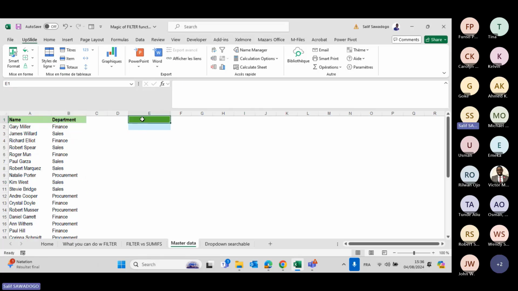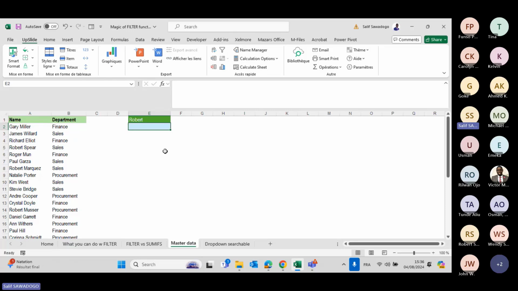The aim is when I start typing, for example, the name of an employee, and I go to the drop-down list, I want to see all employees whose name starts with, for example, Robert. I want to see all employees whose name includes Robert. And we can use a filter function for this.